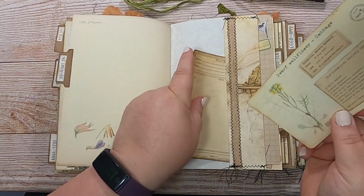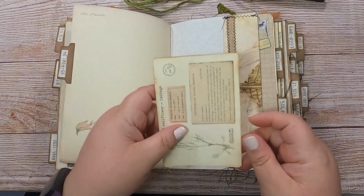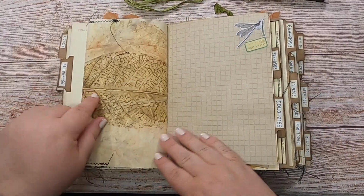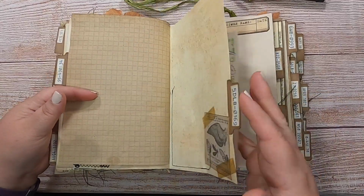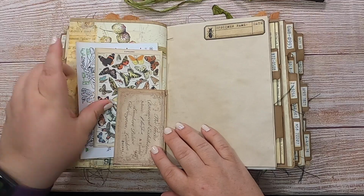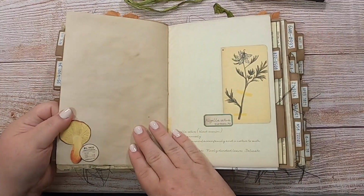These are my field notes and field records. I usually have a bunch of those on hand, and they work perfectly with this kind of journal, so I stuck them in there. And I've done some sewing in these pockets. And then I've just kind of made it look like there's specimens and little keepsakes and things stuck in along the way. That's another Graphics Fairy.